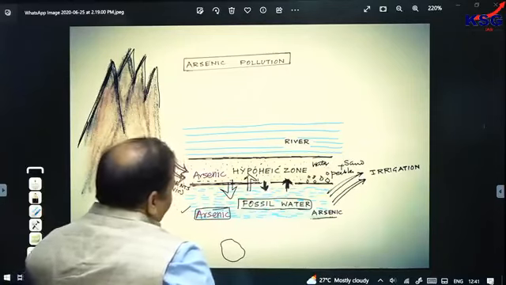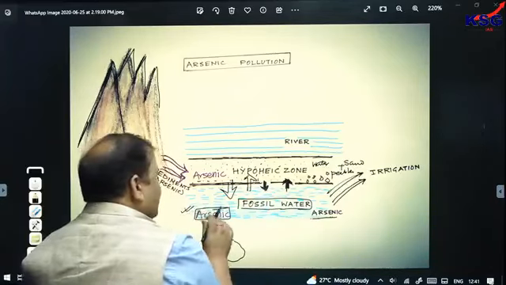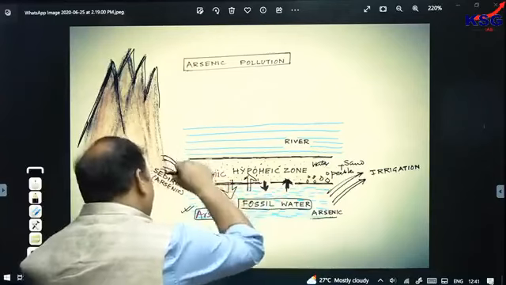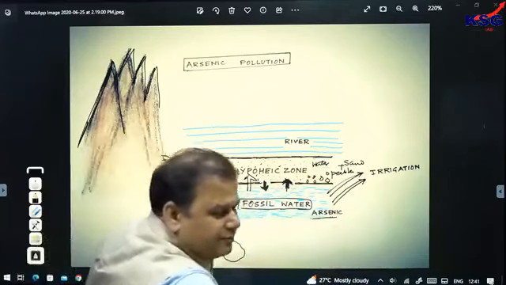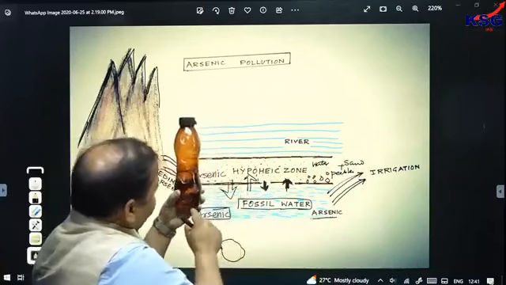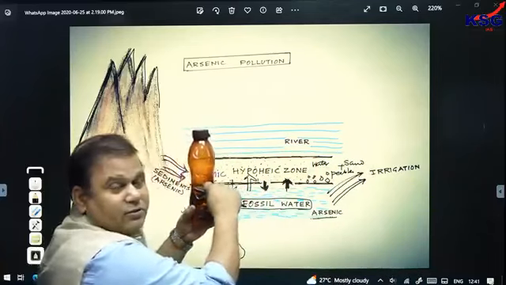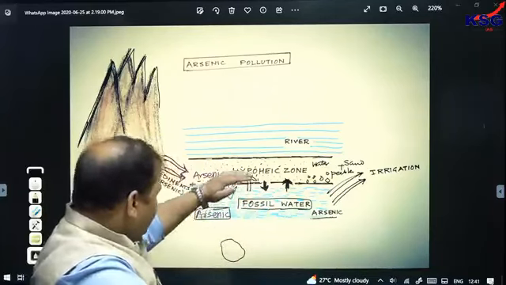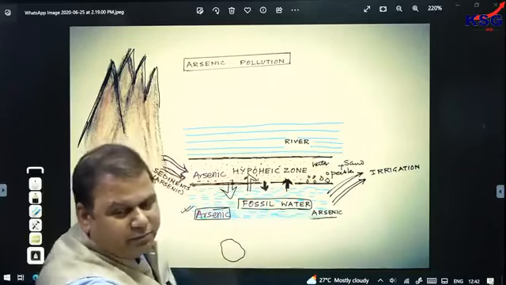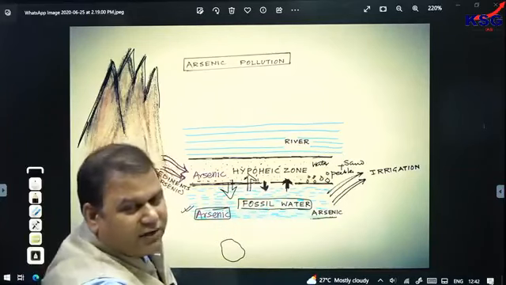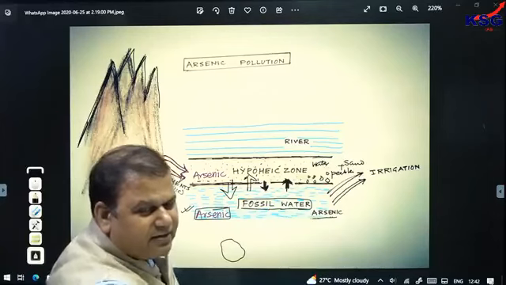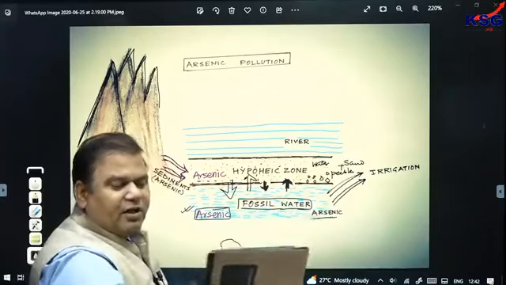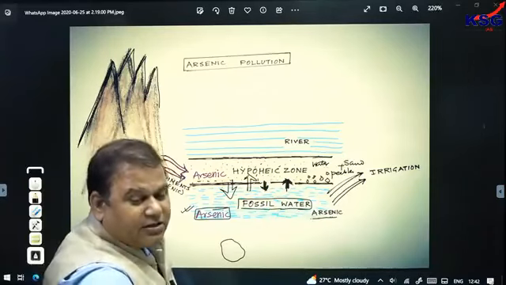And this is the main cause of arsenic contamination in India. Suppose this is your bottle, here is your upper part, and here the arsenic has settled down. If we withdraw water from above for irrigation purpose, what will happen? In the remaining lower part, the concentration of arsenic in underground water would be enhancing, and it is there that it becomes a pollutant. This is the reason for arsenic contamination.